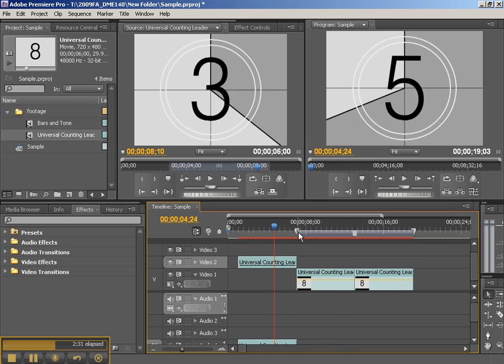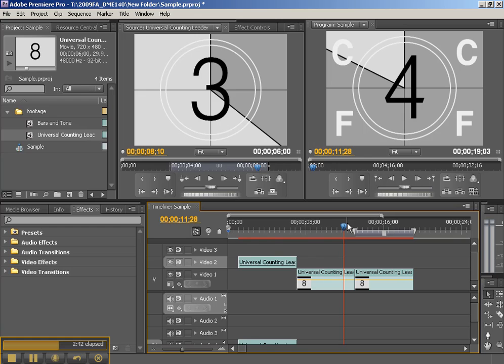Now go ahead and move your timeline indicator so it just snaps on one of your universal leaders, or even only one of them would be fine. So you don't have a whole lot there. Now the reason why is because the next thing underneath it you'll see is this red line. That red line indicates footage which has not been rendered. Before you want to be able to see your program in real time, and before you render it out, you want everything to be rendered.